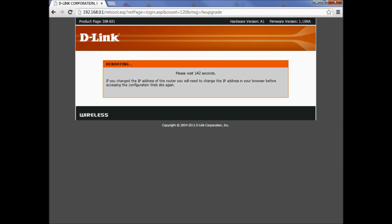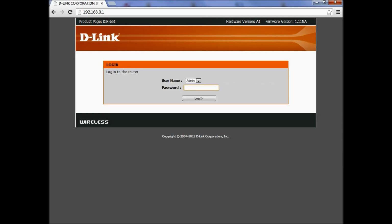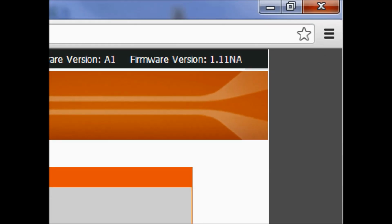Once it's done, you should be taken right back to the login page. And you're all done. The firmware should be at the latest version. You'll be able to tell this by looking at the top right-hand corner of the login screen. It should show you your current firmware version.